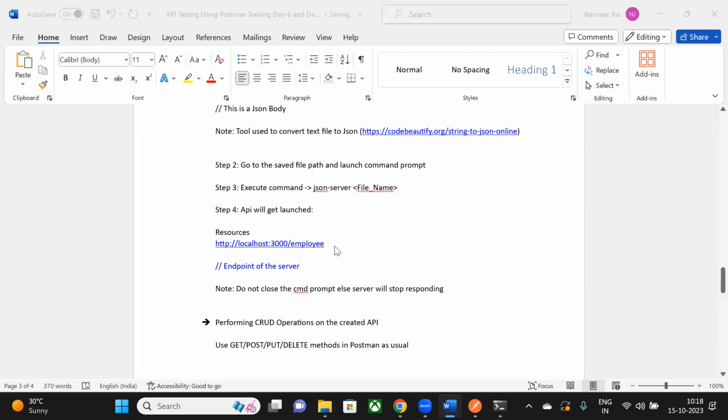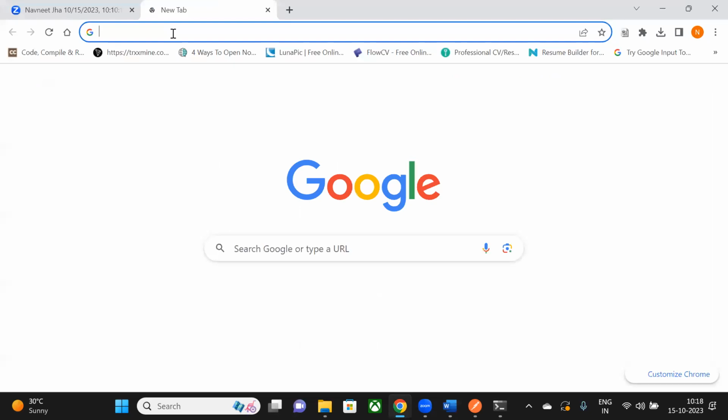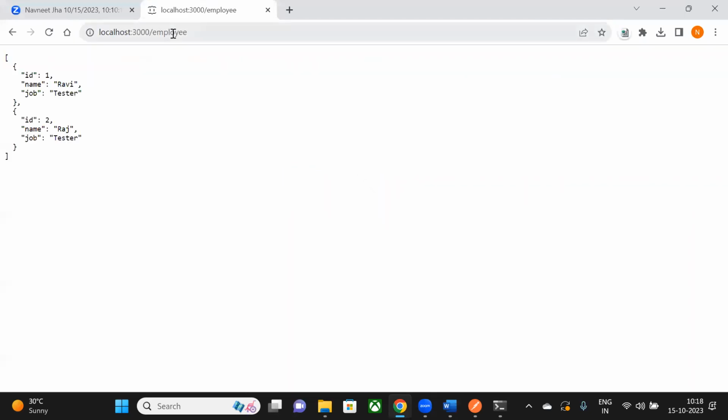Okay. So now just go to your browser, any browser, and hit that particular link and hit enter. You can see it's kind of a server and it's providing all the records back. It's a GET request which we are doing right now.